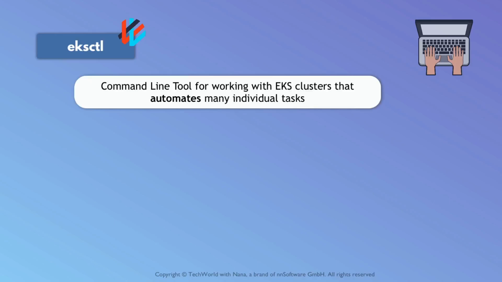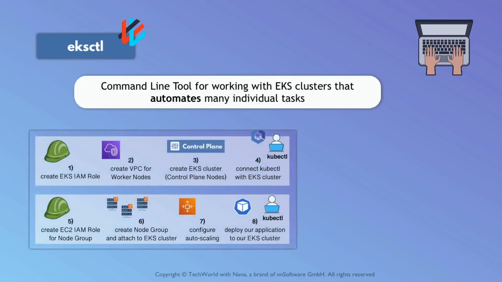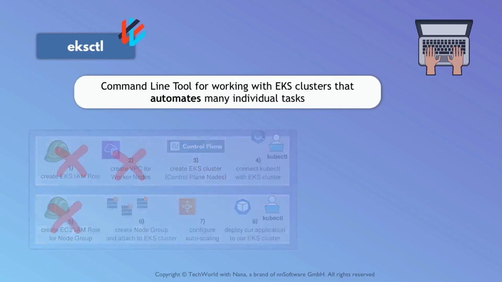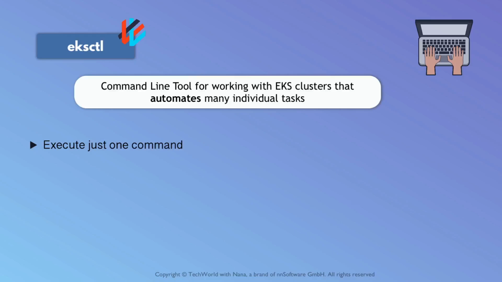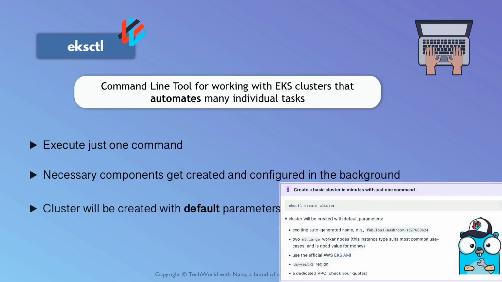And the reason why this is a much easier way of creating an EKS cluster is because we don't have to create all these roles and VPCs and all this stuff beforehand. We basically just execute a command on our command line and everything gets created and configured in the background. Obviously using the default behavior that is already set, but as long as we don't want to change the defaults, we can just use that command.